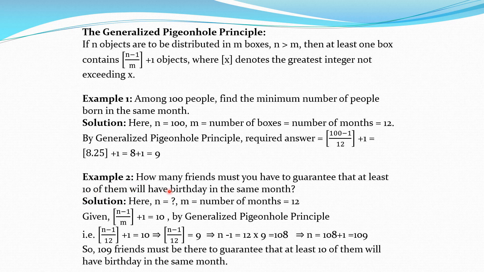This is in reverse. If at least 10 must have a birthday in the same month, we need to find the minimum number of friends to consider. We are putting friends into 12 boxes representing 12 months, and we need to find n. Here m is the number of months, which is 12, and it is given that at least 10 are in the same month, meaning the minimum number of objects in one box is 10. By the Generalized Pigeon Hole Principle, floor of (n-1)/m plus 1 equals 10. So (n-1)/12 equals 10 minus 1, which is 9.